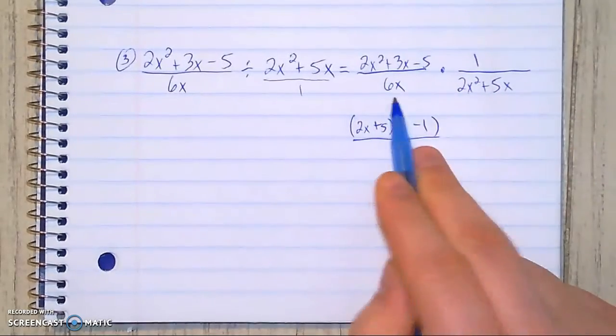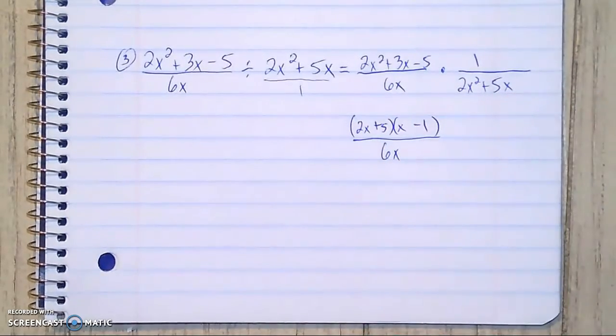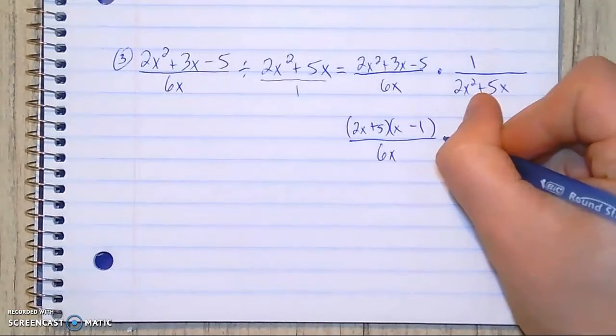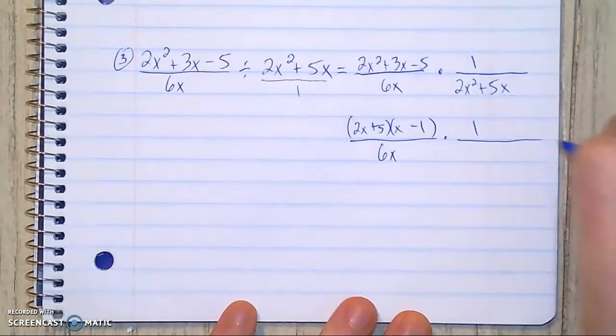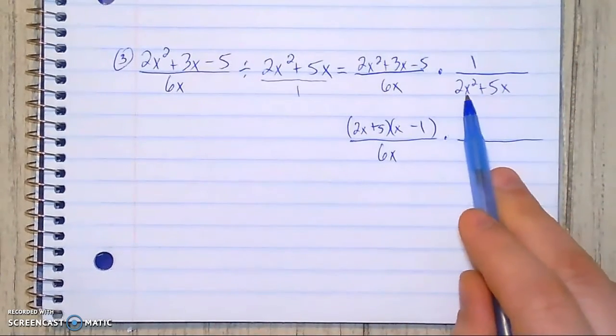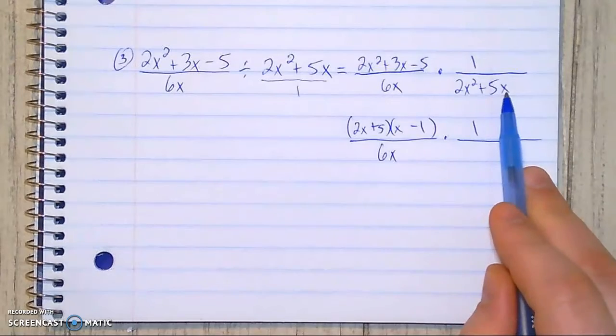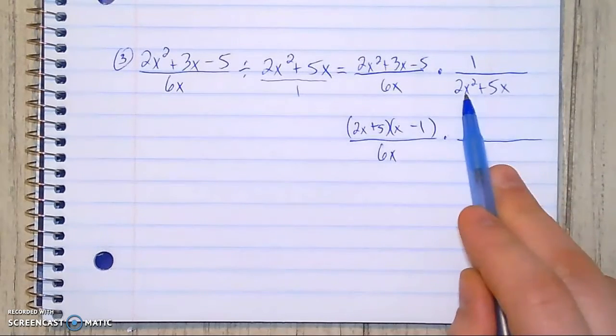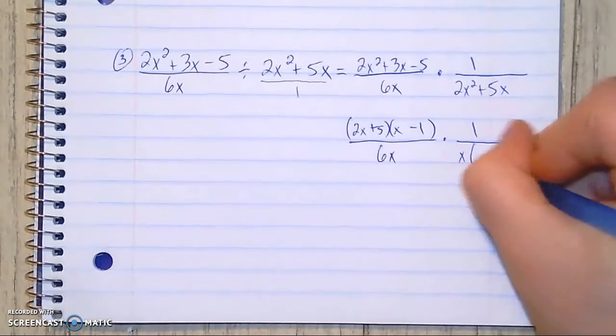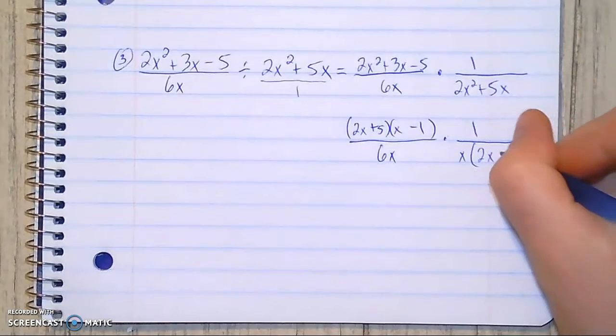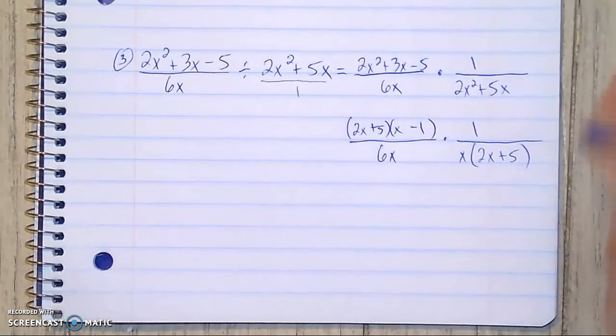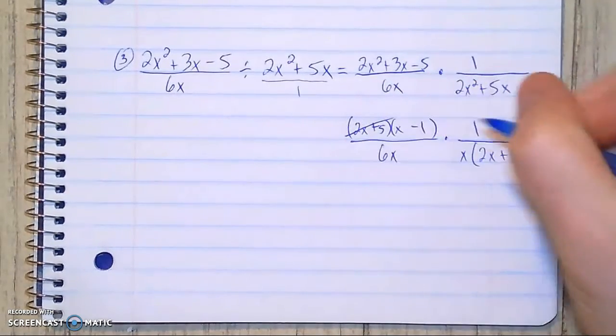So down to the denominator, 6x, we're going to leave that alone. Seems all right for now. Over here, the 1 is, of course, fine as it is. And down below here, I'm looking at a common factor of x. The 2 and the 5 have nothing in common, but there's some x's around. So we're going to pull one of those x's out. And that's it. With it all factored, I look for some common factors to cancel.